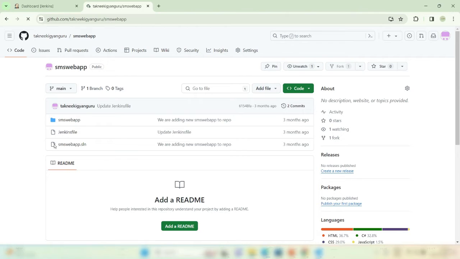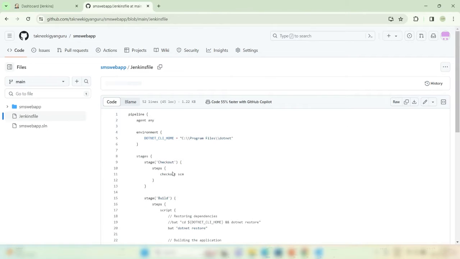This is the folder, and this is the Jenkinsfile. We have already discussed the Jenkinsfile, but let's understand it again.